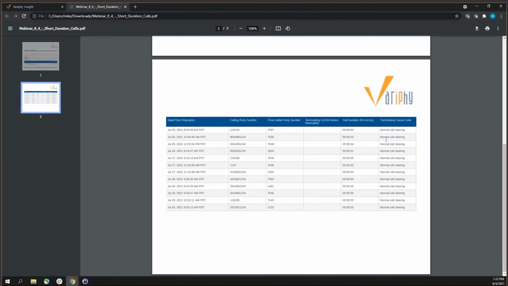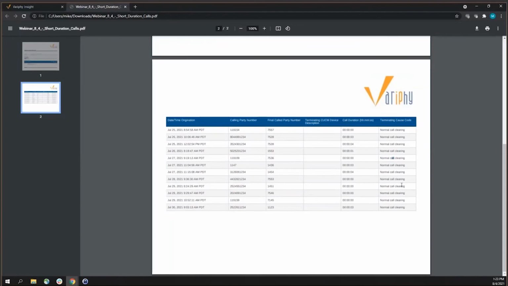In this case, we use this information to look at the agent and say, here are all their calls. We can match up the caller ID in the Call Manager's data with the caller ID in the contact center data. We know it's the same call because the time is the same and the caller ID is the same, and the agents were definitely hanging up because the cause code was normal call clearing. It was a match. So we gave them both reports to go back to the manager, and that was it.